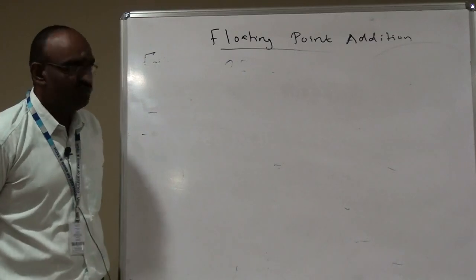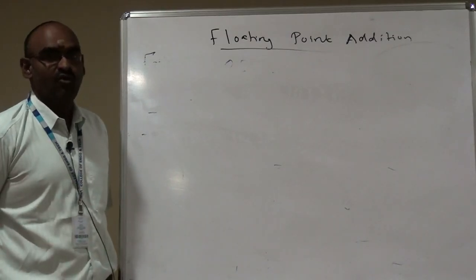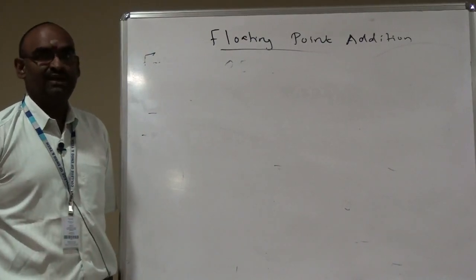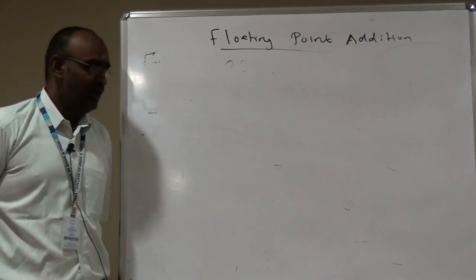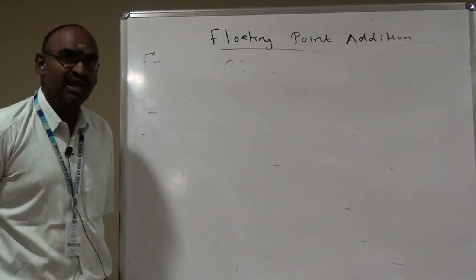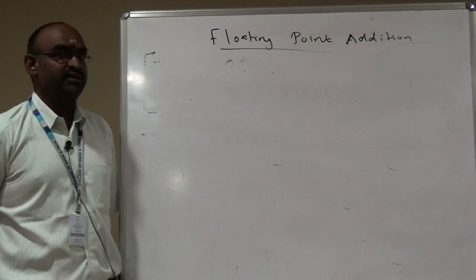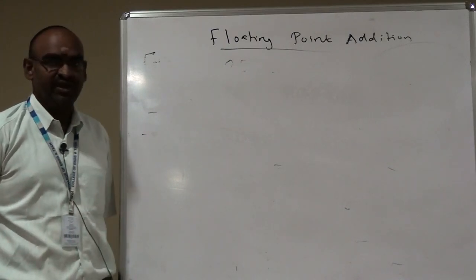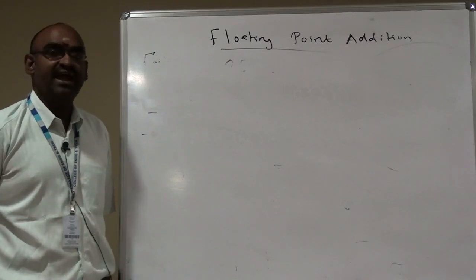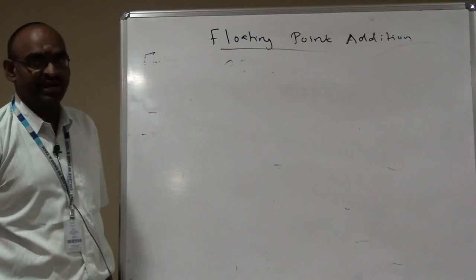So what is the floating point addition algorithm? It has 4 mandatory steps. The first one is comparing the exponents and equalizing the exponent values. Then the second step is to add the significands. Only the significand values should be added. If any one of the numbers is negative, we must take the 2's complement and add the significands. Once you finish that, we have to normalize the value, shifting left or right, incrementing or decrementing the exponent.